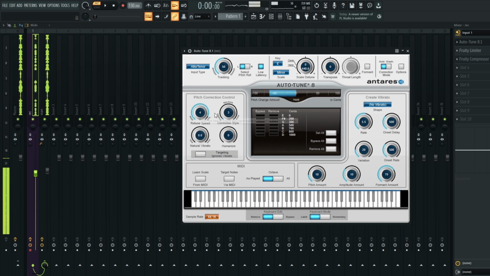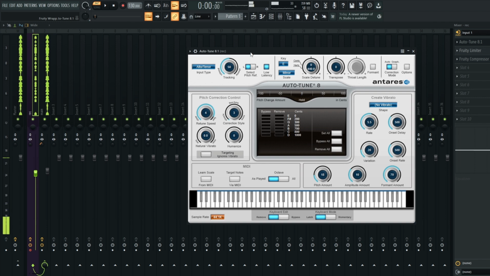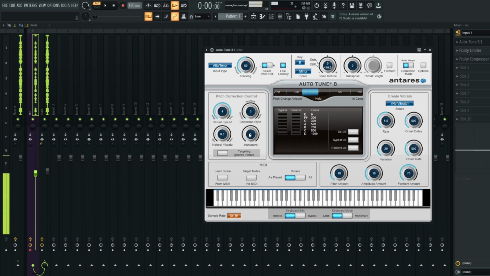All you gotta play with is the V-tune speed, the humanize, and the flex tune. You guys don't gotta use flex tune. You guys can use humanize. It does basically the same thing, but I like flex tune better. It kind of still has a tune to it in my opinion. You guys can't really play with the settings, but I play with these two.